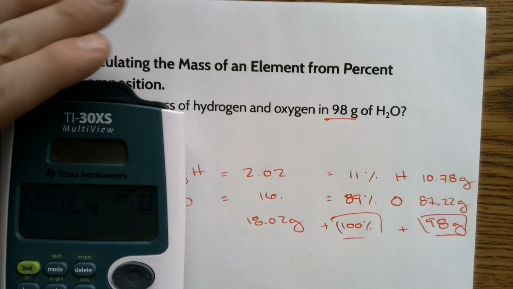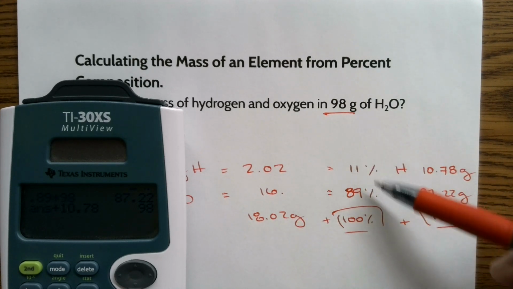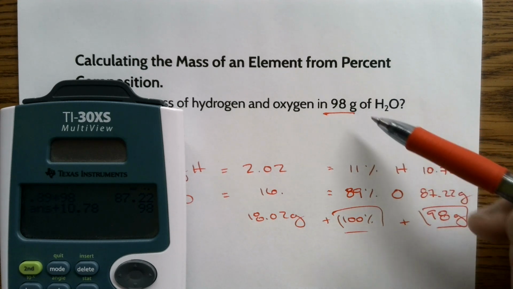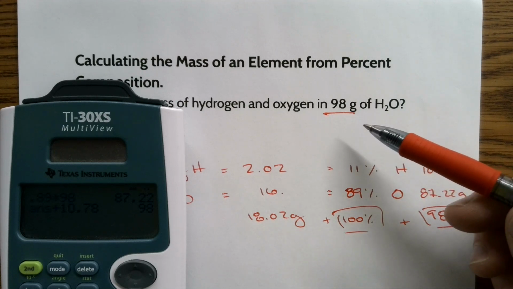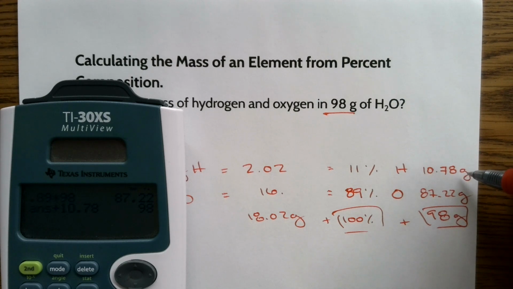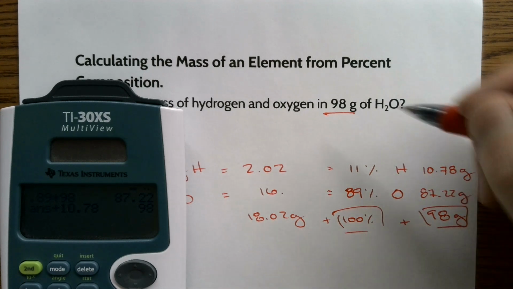So these check out. This works because we found the parts to the whole, how much mass hydrogen and oxygen take up, and we're just comparing it to a given value that we have. So if we have 98 grams of water, which is about one of those 100 milliliter graduated cylinders we use in the lab, about 10 grams of that is going to be hydrogen, and 87 grams of that is going to be oxygen. So we can tell you how much of that water is hydrogen and oxygen based on our calculations. All we're doing is applying the percent composition to a known value.